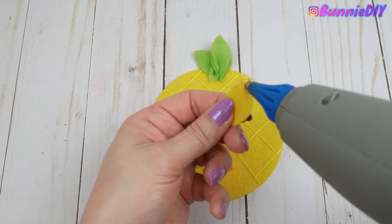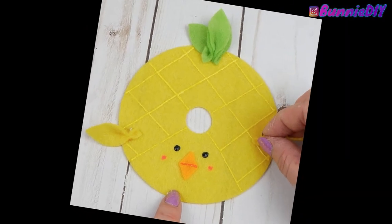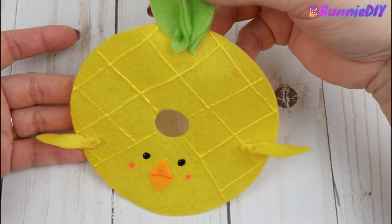I think the wings are like the tiniest bit crooked. Actually, no, they're like super crooked. They're really super crooked. So it looks like he's waving now. Can we just accept he's waving? He's saying, hi, I'm not Georgie.